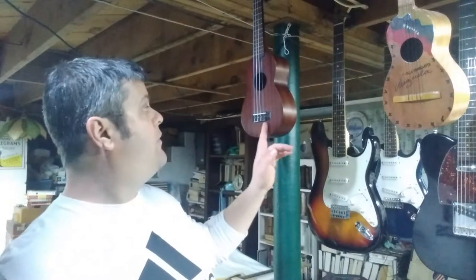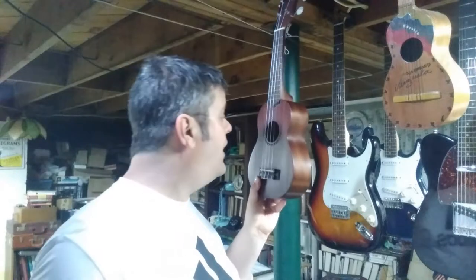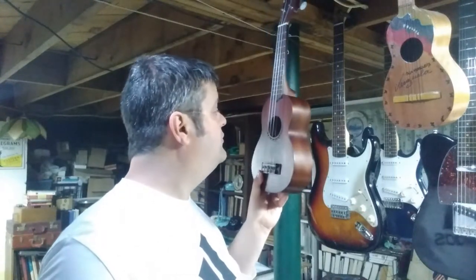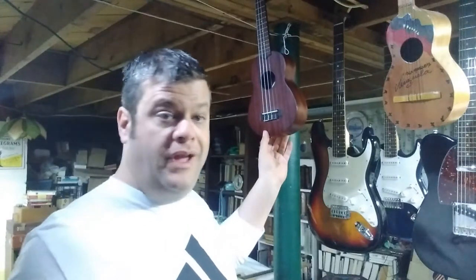So I saw one at a flea market a couple months after that. This is a Kala. It's made out of fine woods in China, I think. It's a pretty good ukulele, you know what I'm saying? I paid $10 for it. It's the only one I've had this whole time. I go through spurts: I'll pick it up and play it for a couple days and then not touch it for another year. All through the ages, that's pretty much my relation with the ukulele.